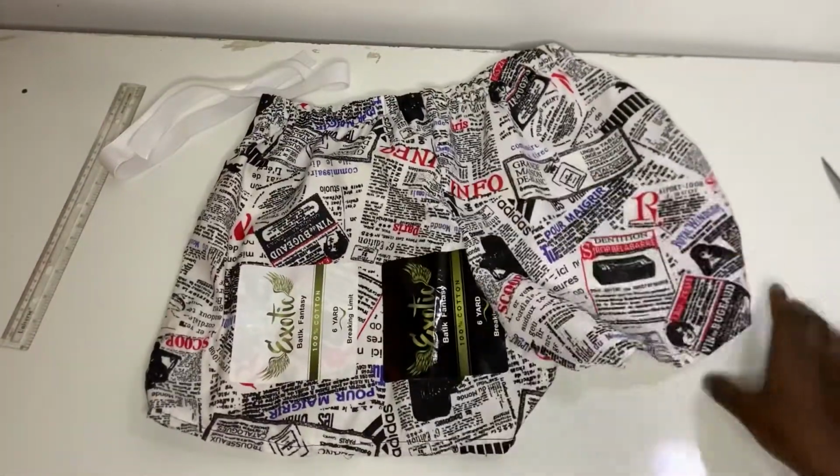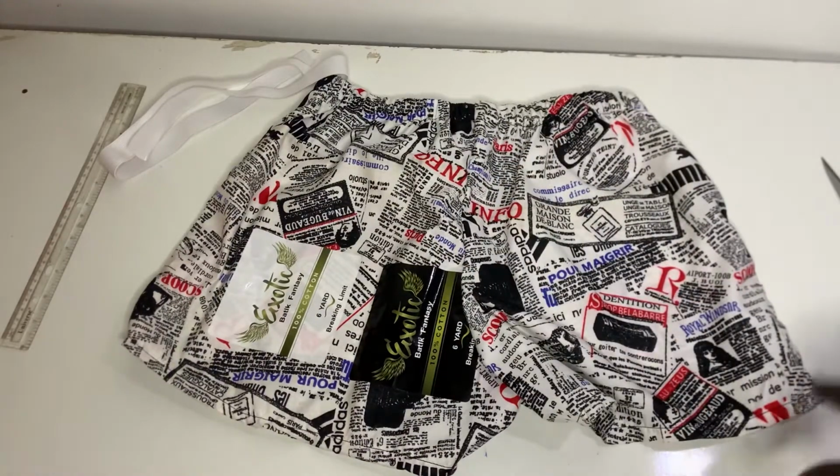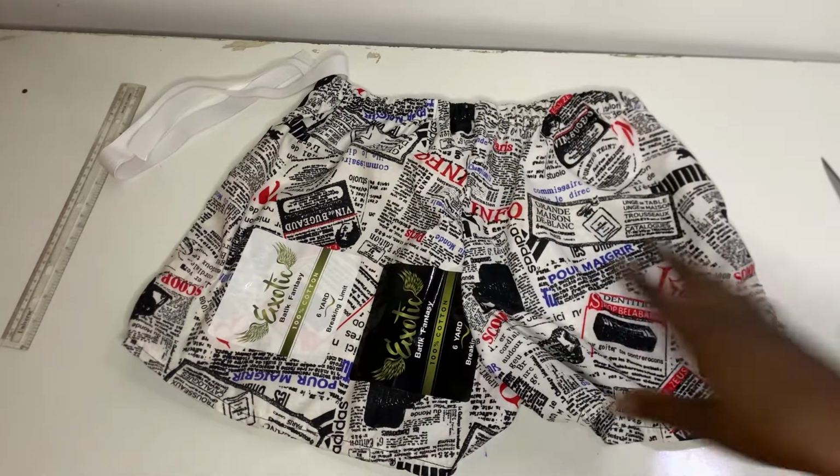I'm going to wear it so you can see the finished look. Let me go ahead and wear it. So here we go. This is the finished work. This is how it looks.